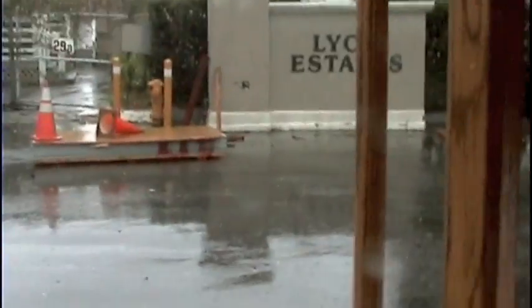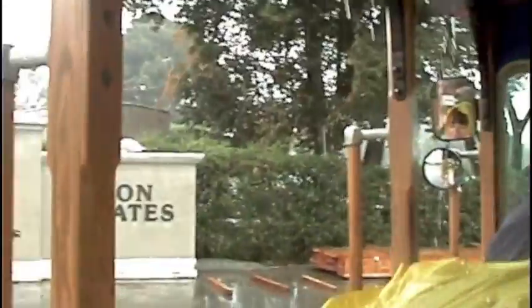Here on the left, you see the Lion Estates gates, one of three pairs featured in the Back to the Future trilogy. If you look to the right, you'll see a park. That park could be any park you need. It could be Gorky Park in Russia, Hyde Park in England, Griffith Park here, or New York Central Park. It was New York Central Park in a film called The Last Producer with Burt Reynolds.